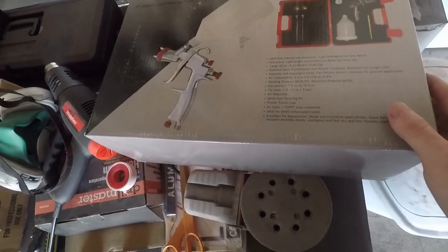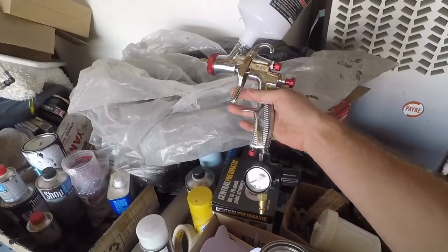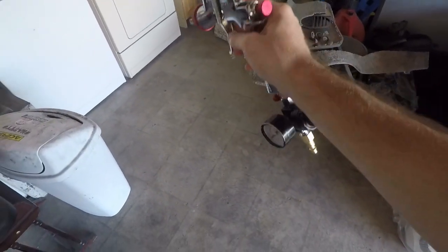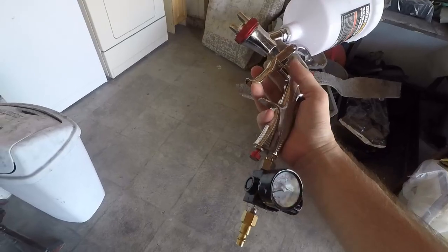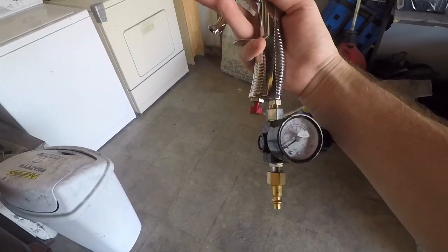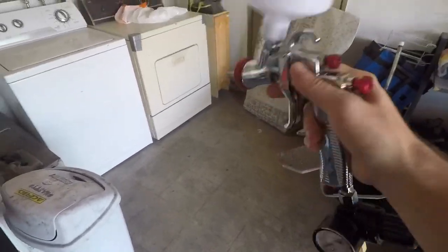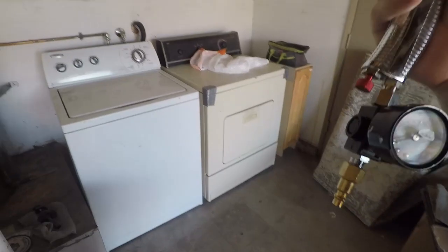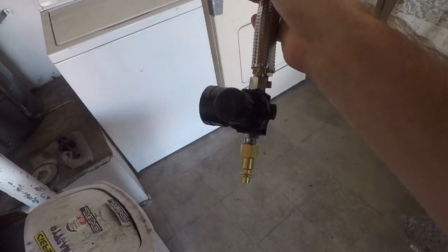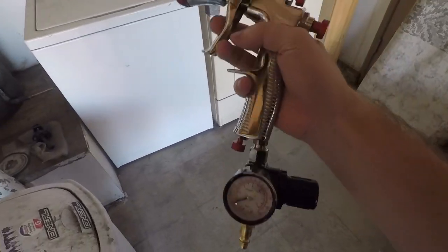LVLP. This is pretty awesome. It's very affordable and it doesn't require much CFM, which was the best thing for my little 33 gallon compressor, and it works for even smaller compressors. I saw someone paint rooms in a house with a little pancake compressor. Then coming with this regulator attached to the gun, that is an absolute must.